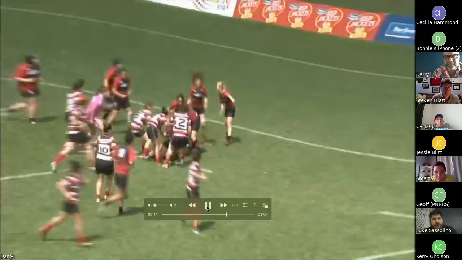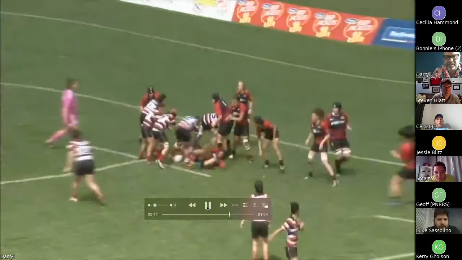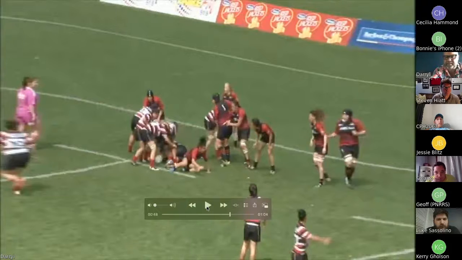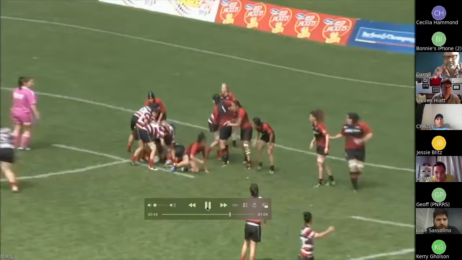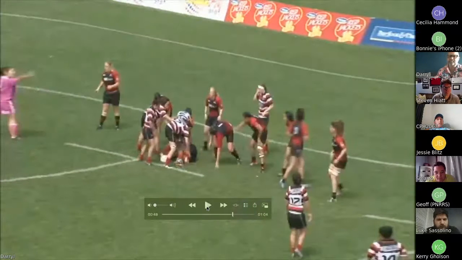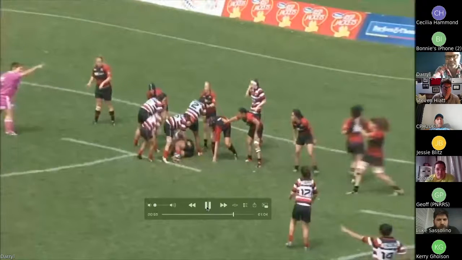Finding space again. And this was interesting here. I don't know why, but all the red and black team came around to the left-hand side. So, if we're coaching defence, they need to be looking up and numbering up. If you notice, they're all ruck watching, all looking at the ball. Looks like there's only two players. This is good decision-making here.